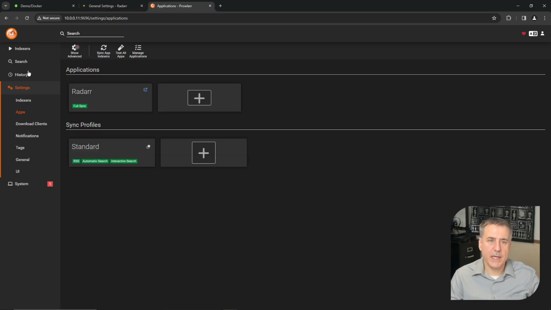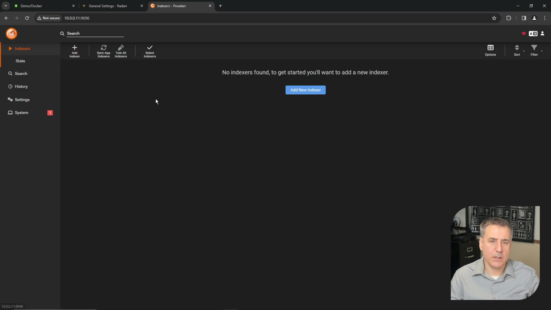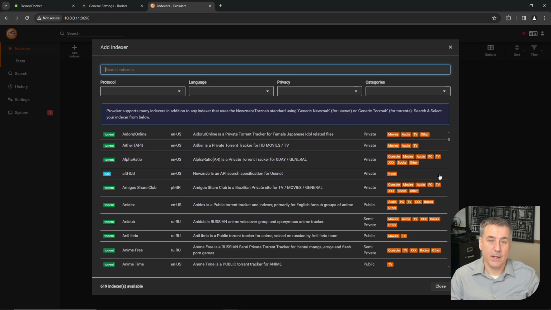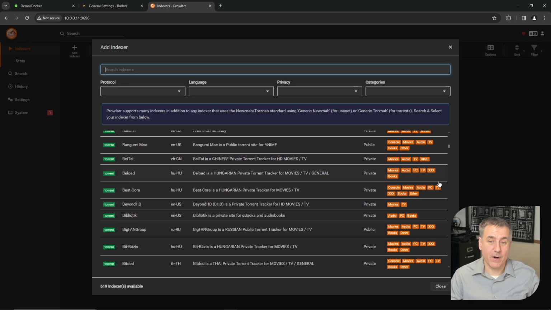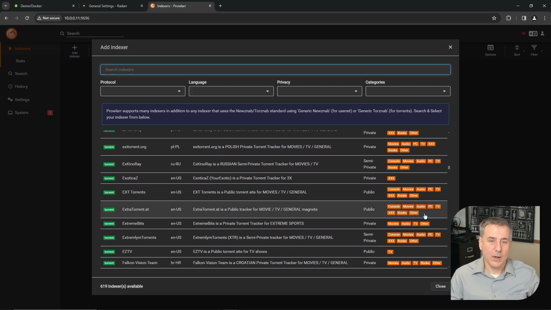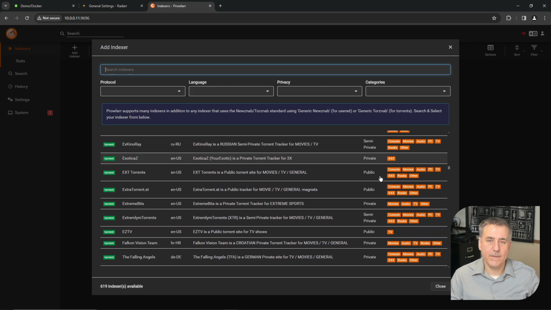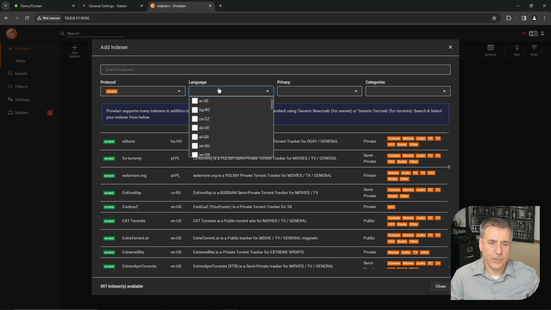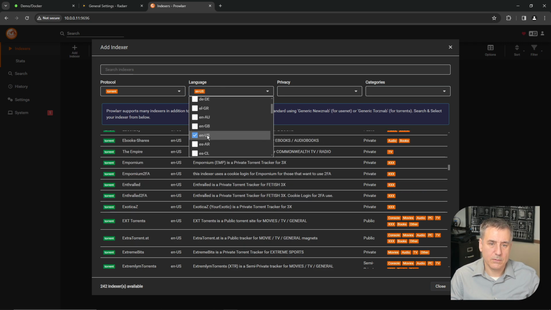So let's jump up to Indexers. At the very top, click on Indexers. And then click Add New Indexer. Here's what really makes Prowlarr the best. There's a tremendous amount of torrent sites out there, and Prowlarr's got a big majority of them already built into it. If there's anything you're looking for, it's probably got it in there. But because there are so many, let's filter out the list a little bit and make it easier on ourselves. For the protocol, if you drop down and select Torrent, and then the language, in this case, I speak English, so United States English right there.